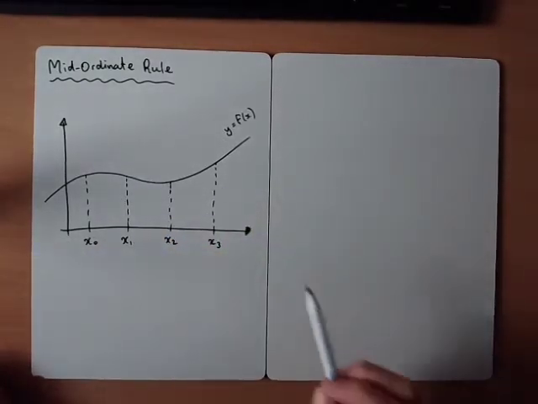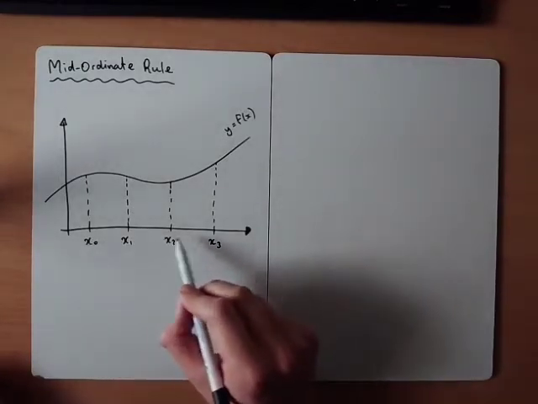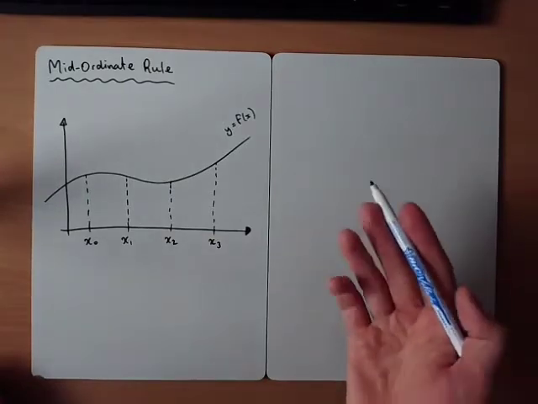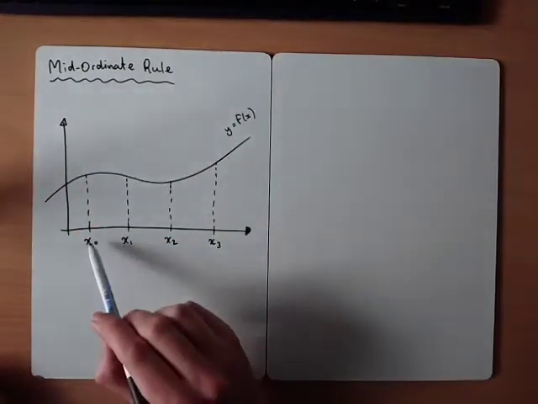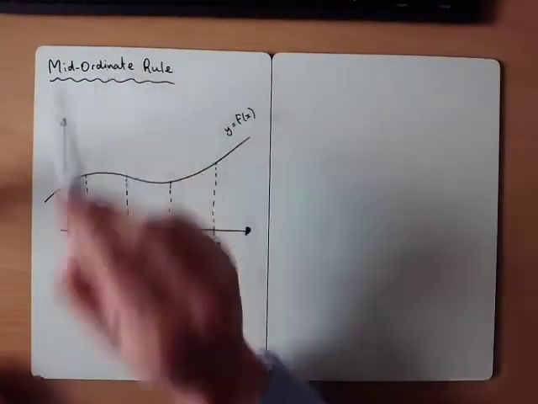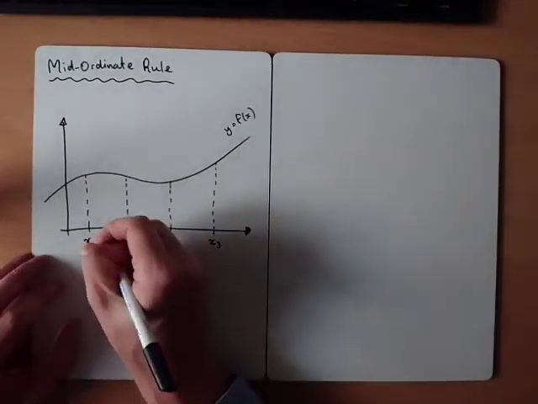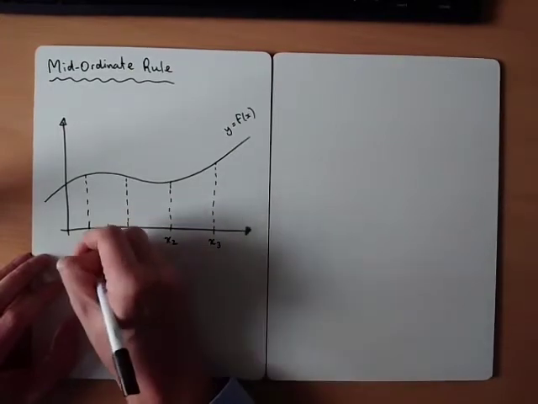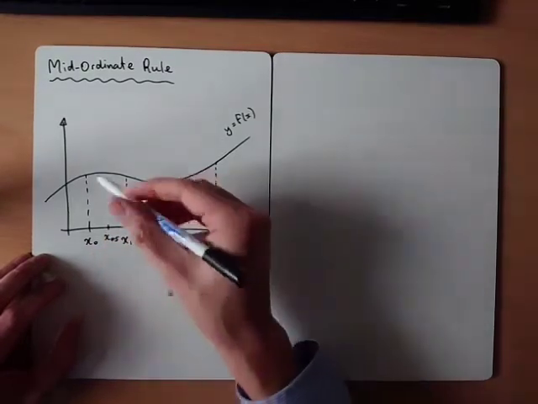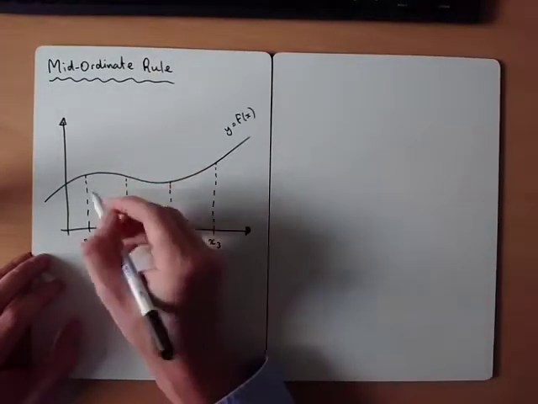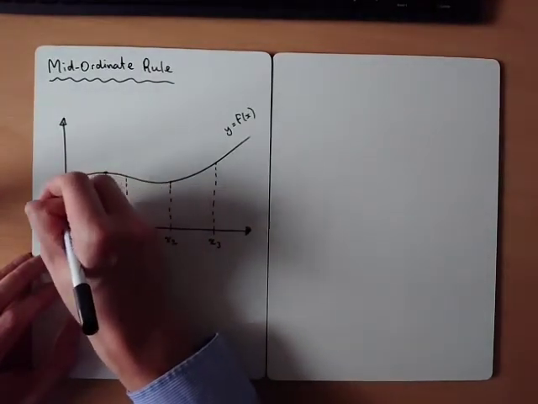Okay, so if you look at the diagram, we know already from the trapezium rule there are our ordinates, so x0, x1, x2, x3, and the key is in the title. We do not actually use these ordinates, we use the mid-ordinates. It's actually quite a simple approximation, this one, compared to some of the other techniques. So if we had x0 to x1, we'd use x 0.5. We don't sub in x0 and x1, we sub in x of 0.5 into our function, and that would give us the corresponding y value.